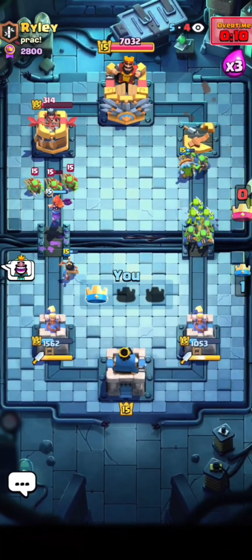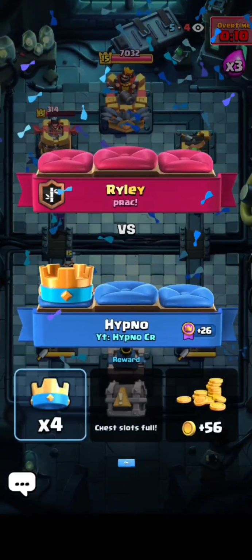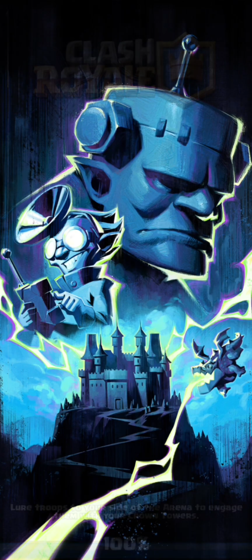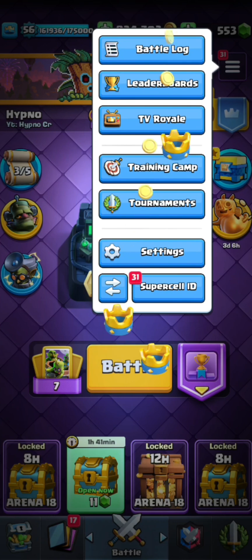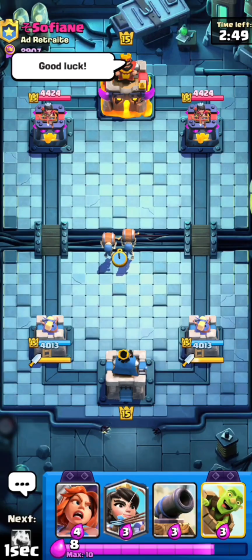Okay, GG's right here against Riley, guys. Pretty good matchup for me, honestly. Very interesting that he decided to put the Goblinstein in this deck instead of the Valkyrie, but yeah, I'll take this win. GG's for sure, and I'll see you guys in the next game.